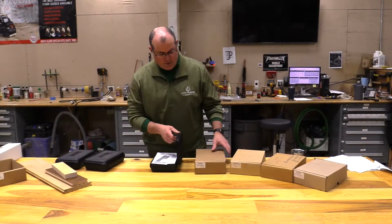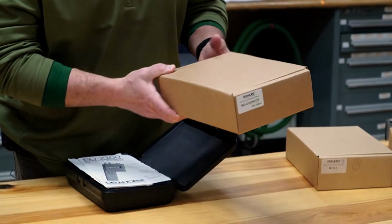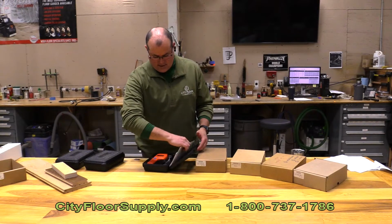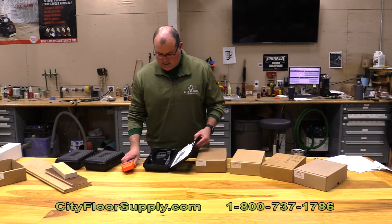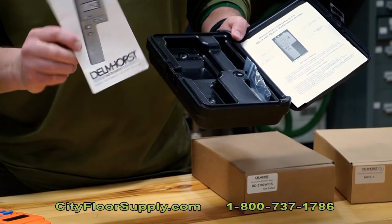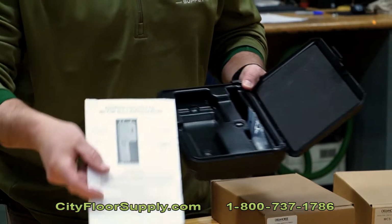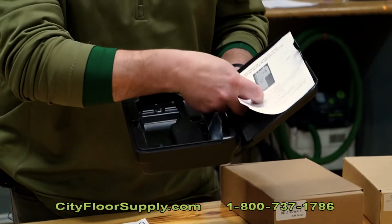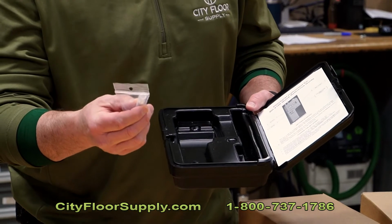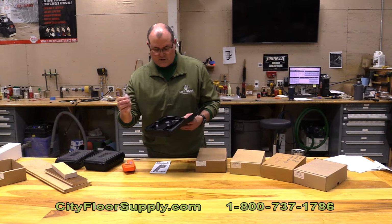The BD-2100 from Delmhorst is going to come in a case like this. Inside that brown box is a serialized moisture meter that comes in a black case with an owner's manual, and then a quick reference guide of all the buttons, which we'll discuss. It also comes with a set of non-insulated pins that also have the retaining thumb screws on them.